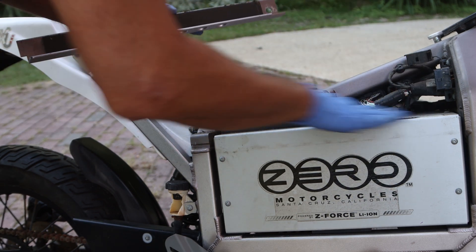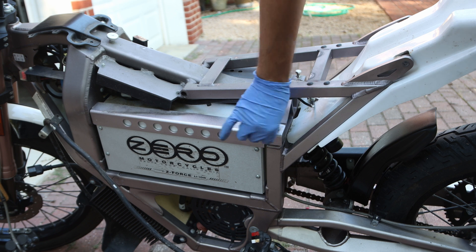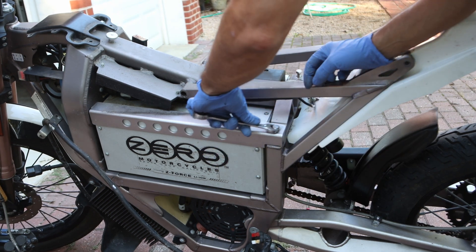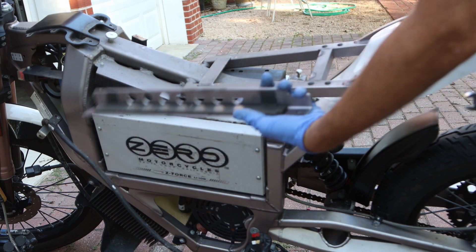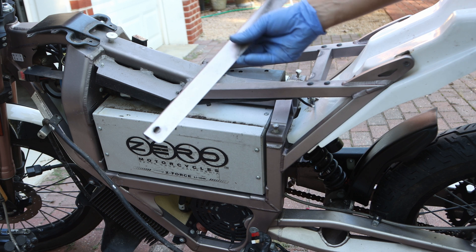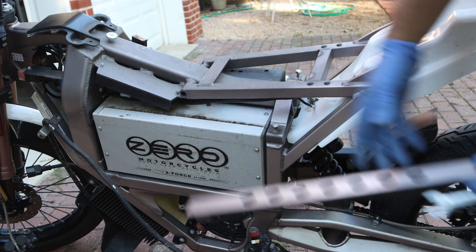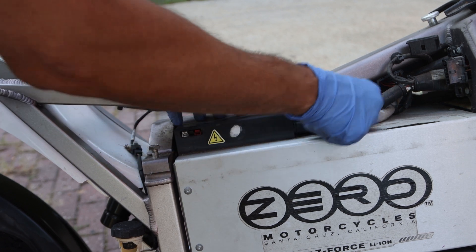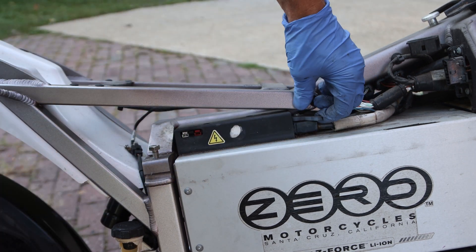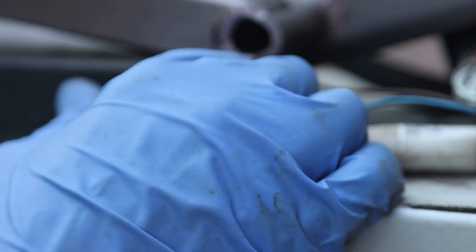This is popping up — it's some foam that was sticking to the battery. Look how dirty this thing is; it was already loose, so I'm assuming somebody was tinkering with it. I have to give some props to Zero for using lightweight, high-quality frame material — it looks nice. This is the main connector, and then this goes here. There's also a breaker of some kind, and it's got a lever — I think it's some sort of safety thing. The battery is completely bad, so I'm not that worried.